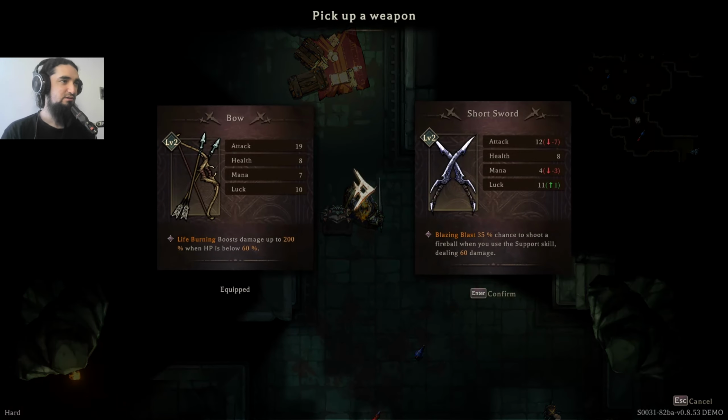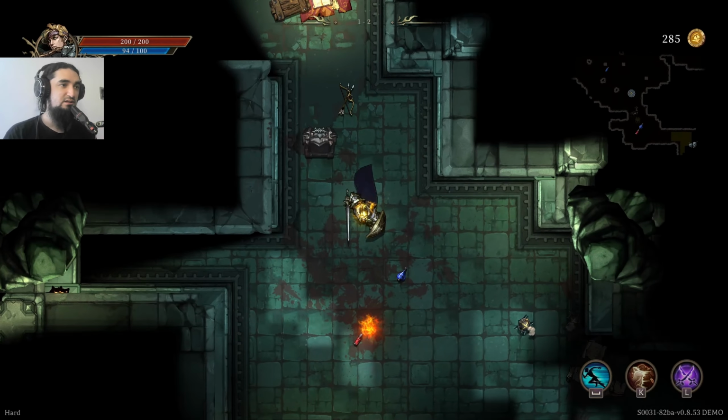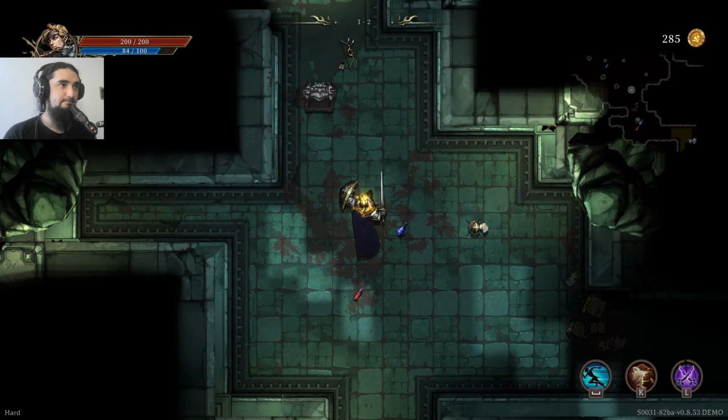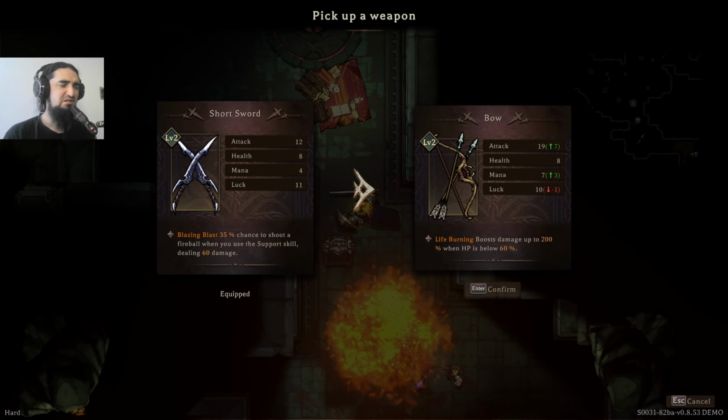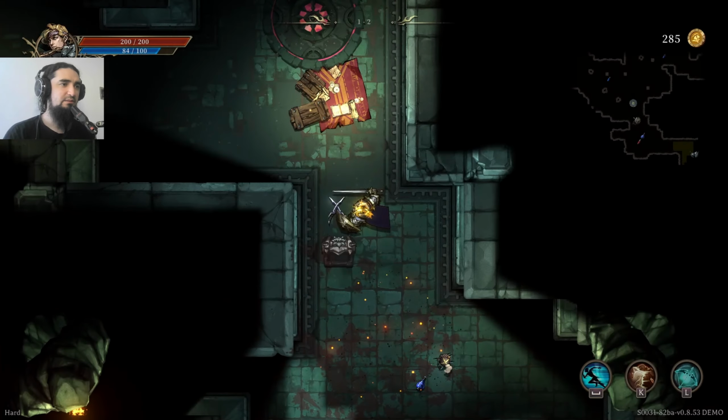Third sword. Instead of the bow, I get more luck. Blazing fast, 35% chance to shoot a fireball when using the support skill. And I like the bow. Let's keep the bow.